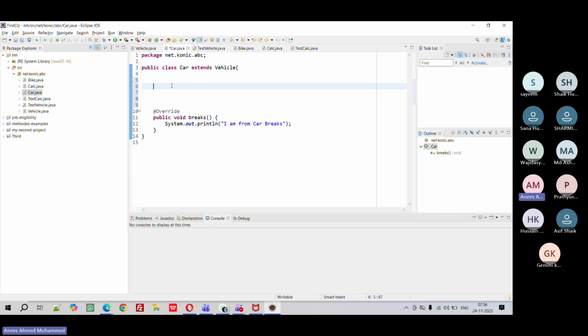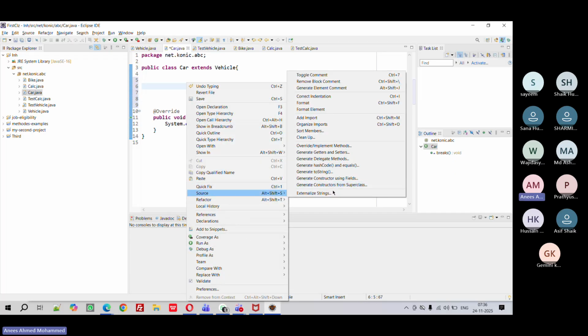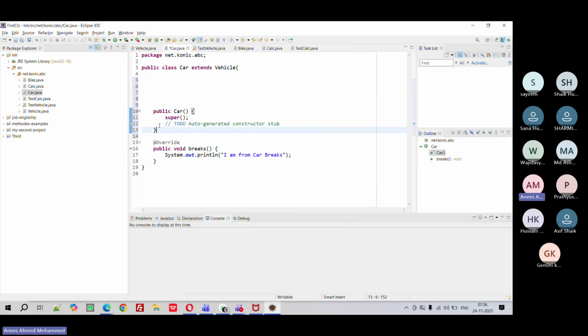Now I'm creating the default constructor only, with no arguments. Source, generate, constructor using superclass. Generate. What happened? It's calling its parent default constructor, super, which is also blank, and the parent is also blank.